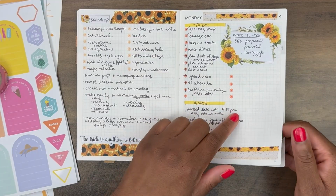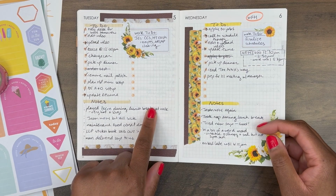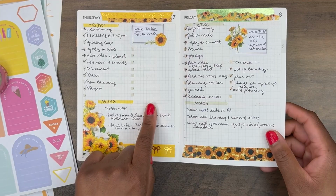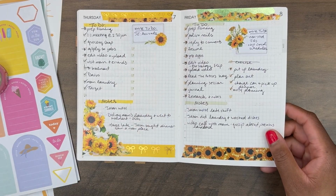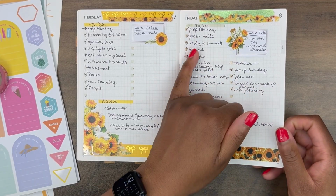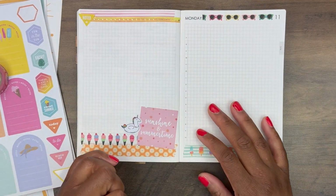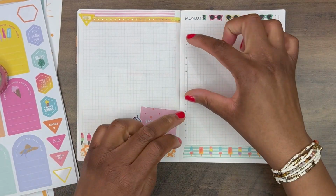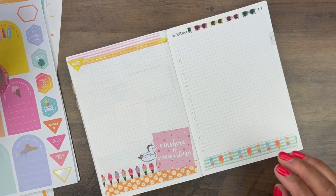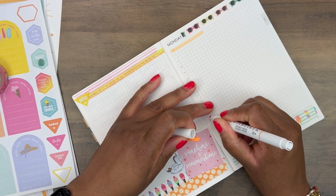I've had lots of extra room, like here on Monday, I had extra space. Tuesday, I had this whole column I didn't use. On Thursday, I had this whole column that I didn't use too. On Friday, I migrated a lot of items, so it looks like a lot, but I didn't actually do a lot of these. So I'm thinking my to-do list can just be this area here, which is what I will do. And then my notes can go here.